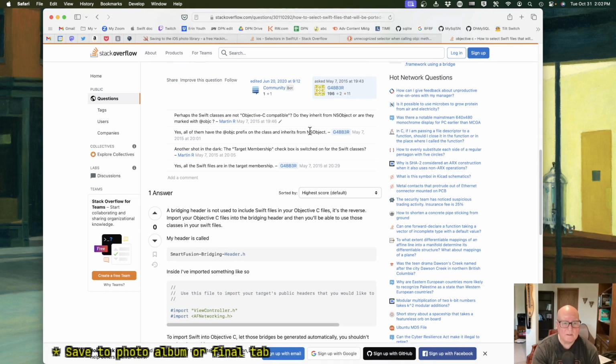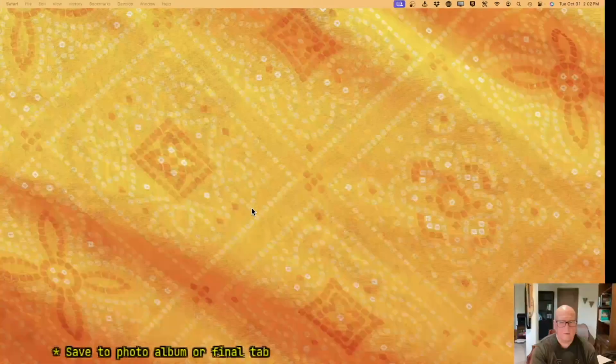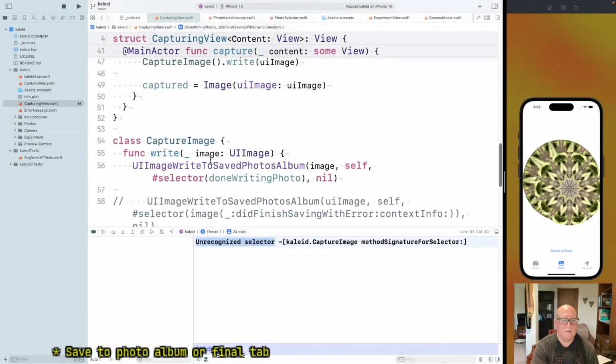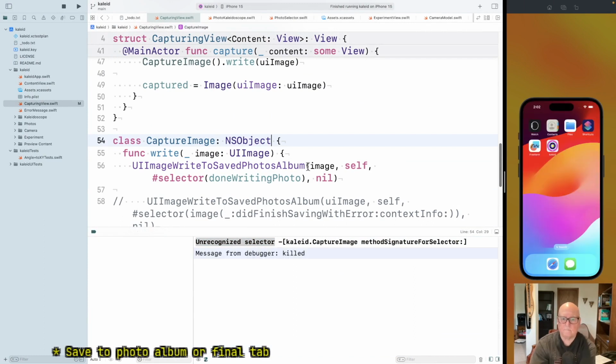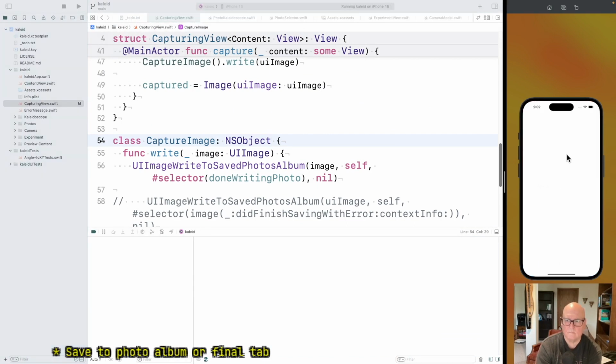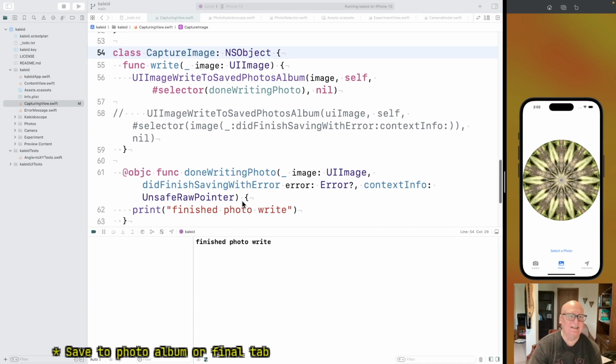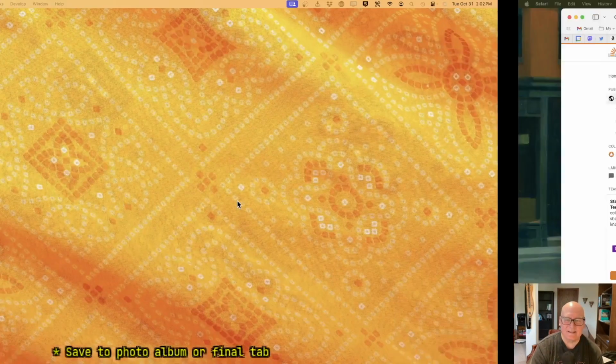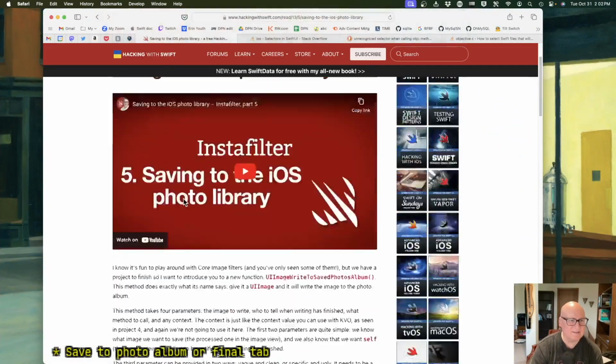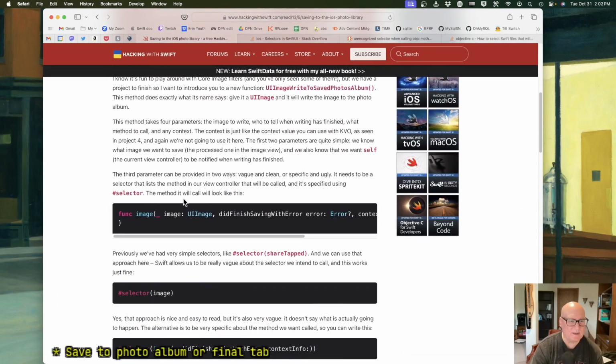Oh, do I have to inherit from NSObject? Maybe that gives it the capability to have selectors and stuff. All right. I guess this code example probably had that somewhere we couldn't see on a previous page, maybe.